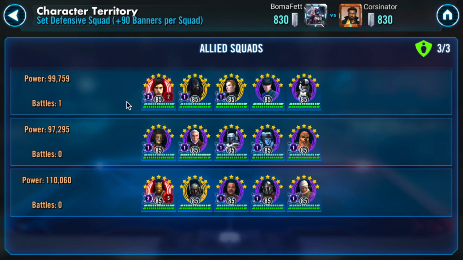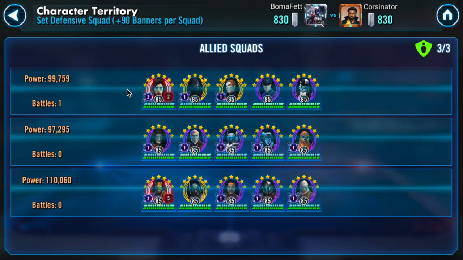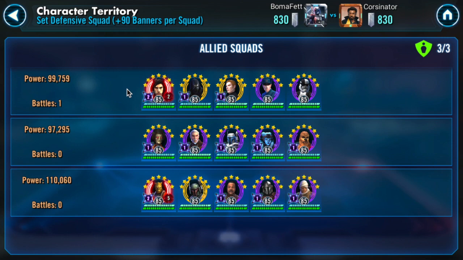In this top zone, I have First Order, Nute Gunray, and Bosk. First Order I often save for offense in order to go against Night Sisters, but he does not put Night Sisters on defense. Oh, I notice he's actually already done a battle here and lost, so that's great.